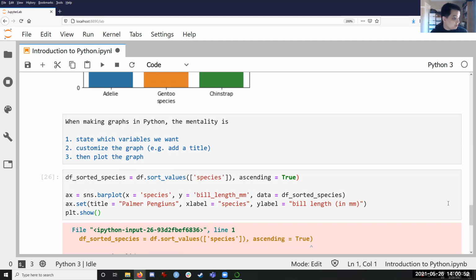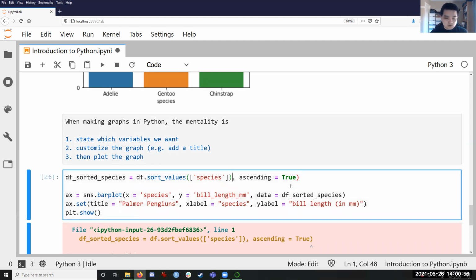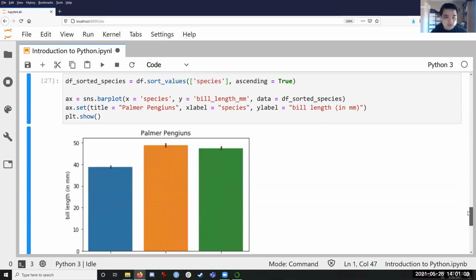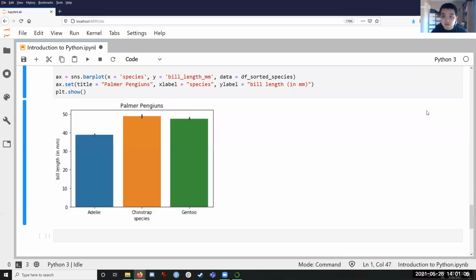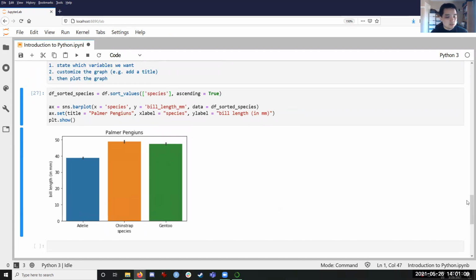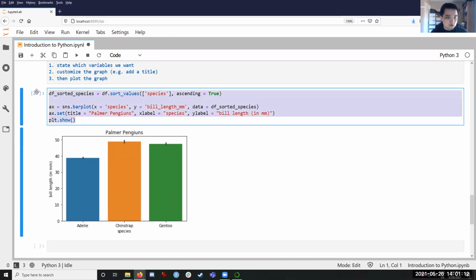What did I do here? Add an extra parenthesis. Nope. So now the names of the species at the bottom, Adelie, Chinstrap, and Gentoo, are in order.